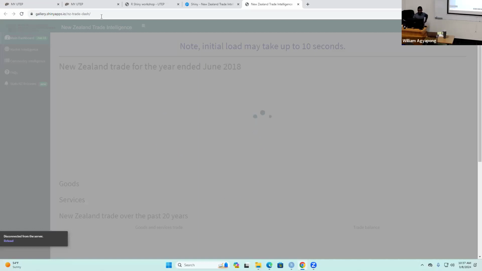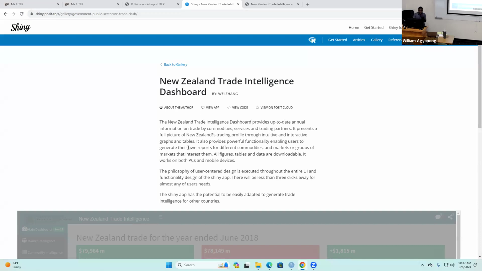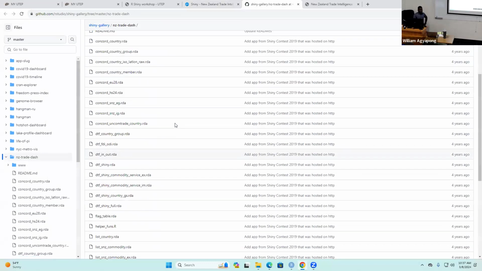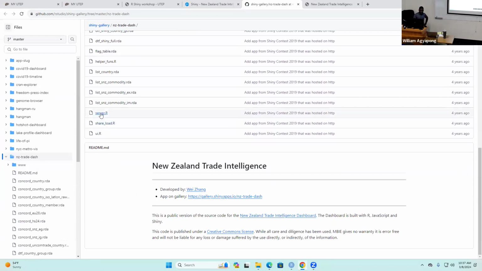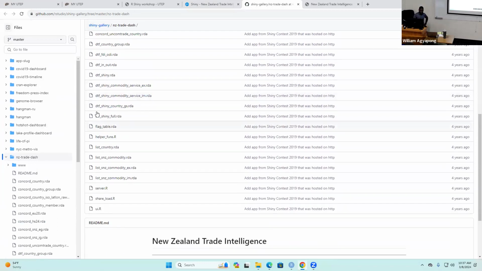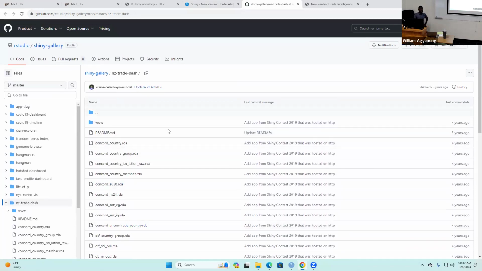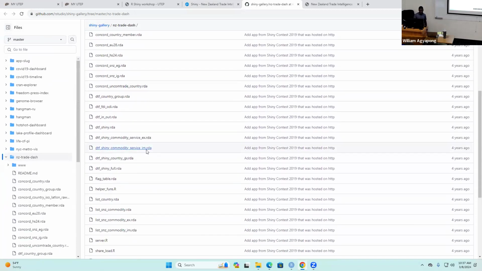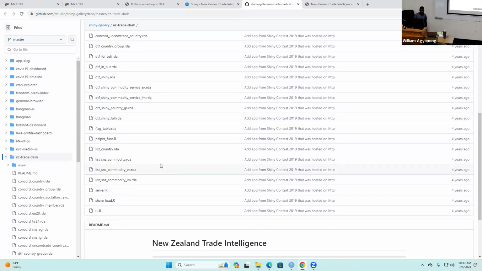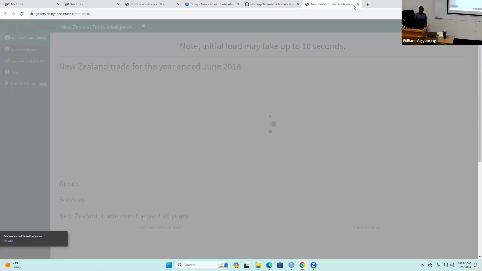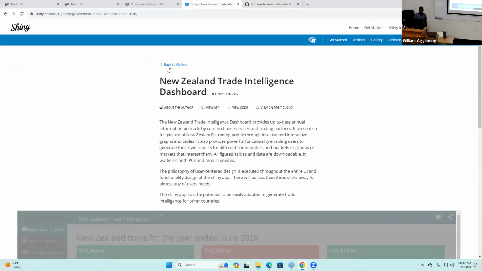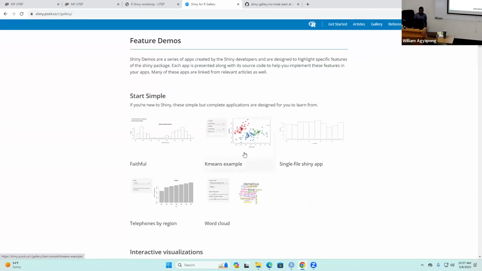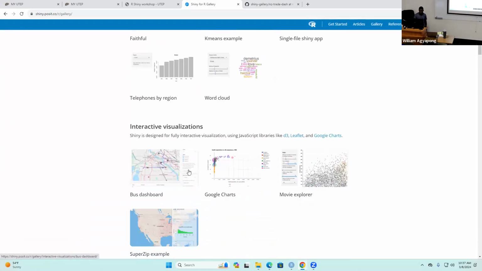So, yeah, good question. You see that the server is not responding so well, but here is the code. You have access to all the code, and the app is here. You see a server.R, and we should be able to do this on our own. We should be able to understand all this structure when this workshop is over. There are other cool things we can see. This workshop is very important.